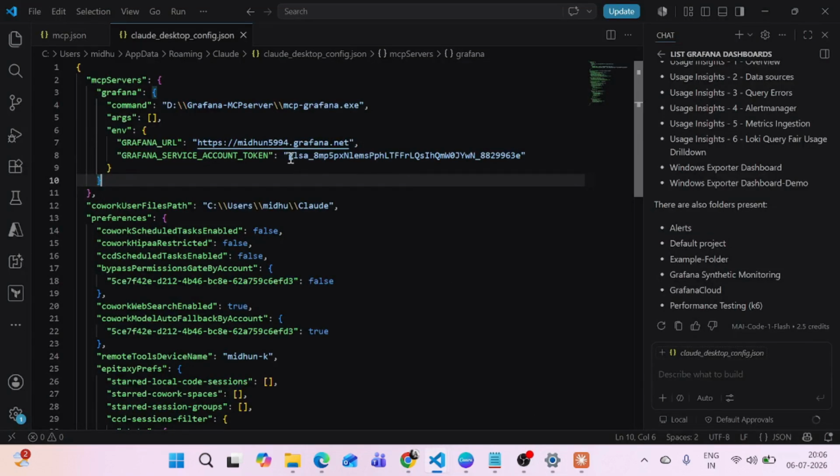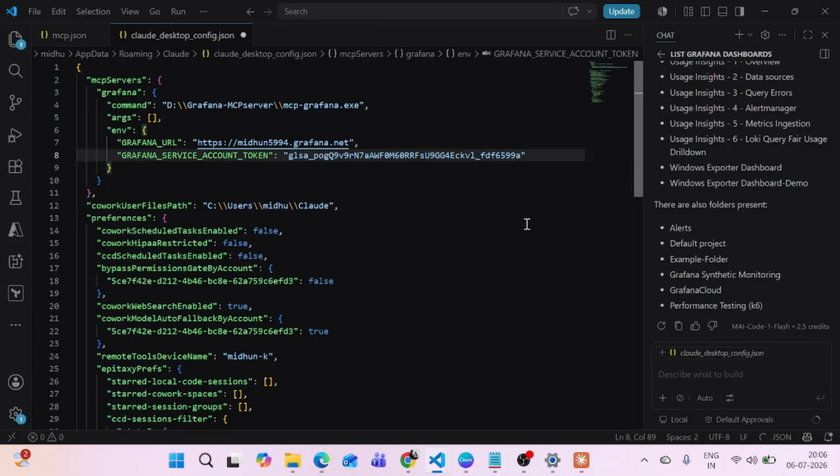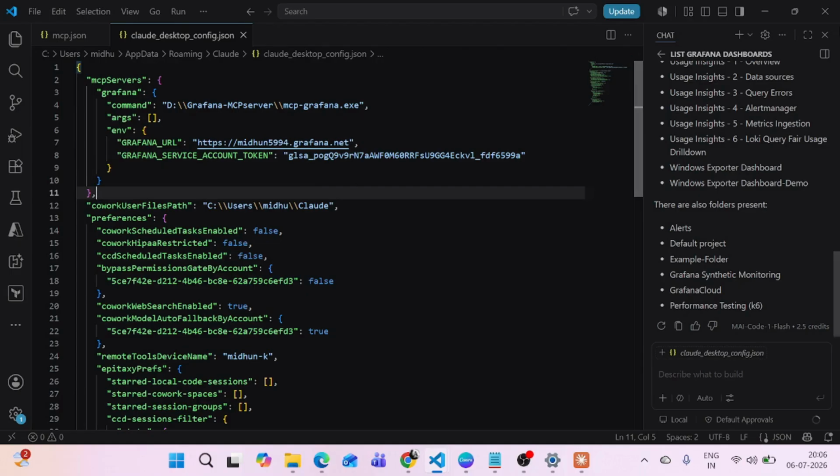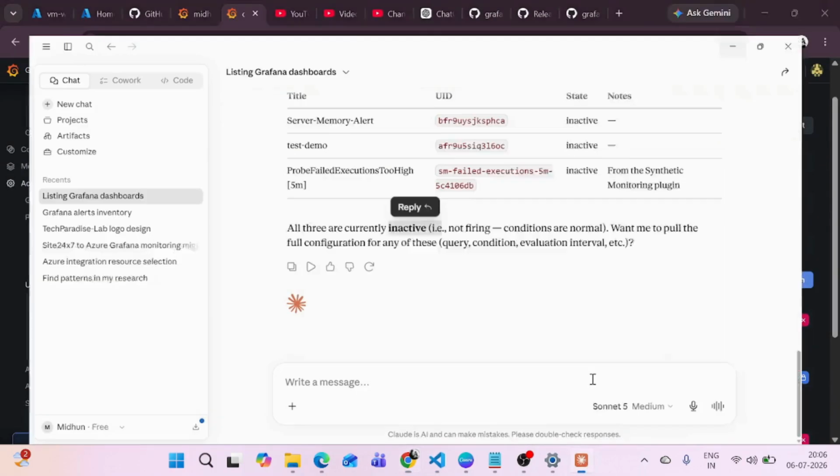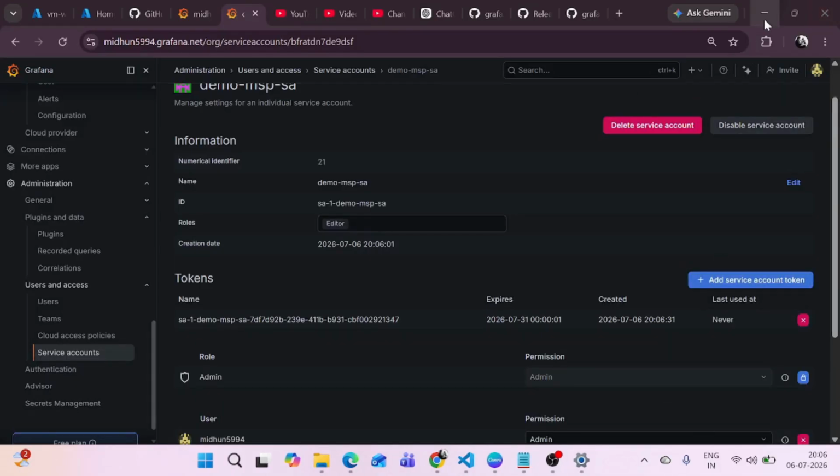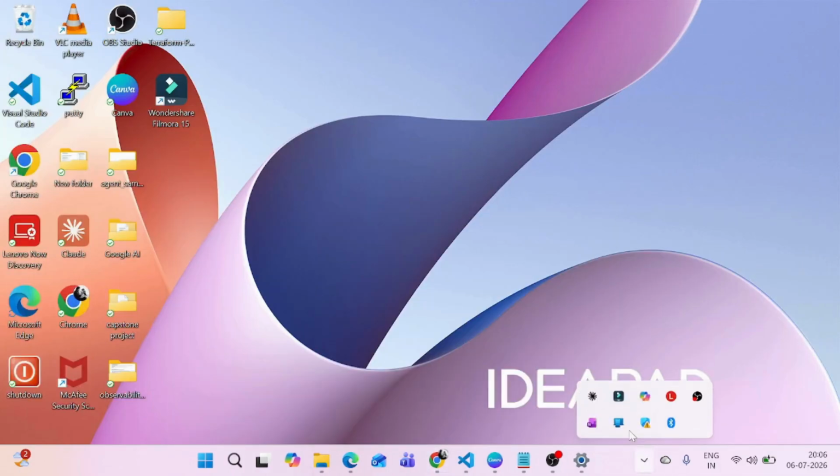Again, I'm going back here, pasting this over here, saving this, and then let me restart this. So it's been closed. Now I'm restarting the cloud desktop app.